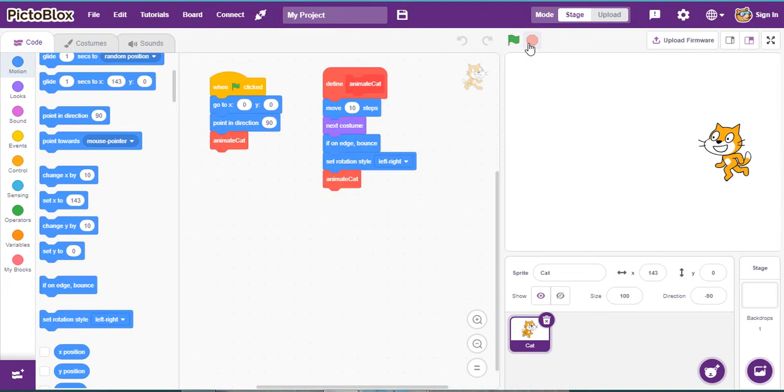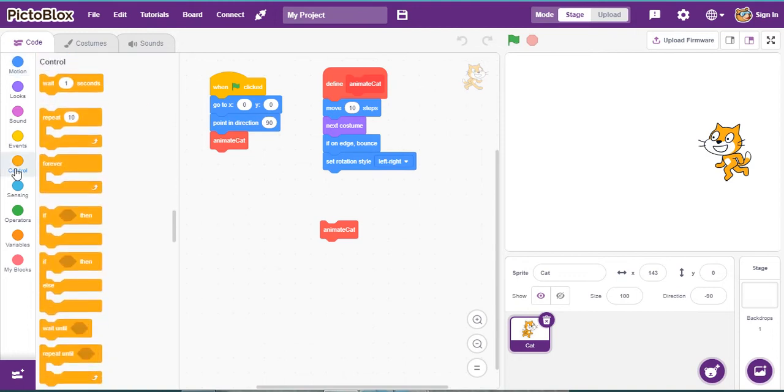Next, we need to make a slight change to what we had done in the previous video. Suppose I press the space bar, and wherever the mouse pointer is, the cat needs to go in that direction. I repeat, if I press my space bar, wherever the mouse pointer is, the cat needs to change his direction in the same way as the mouse pointer. Now, how do I do it? What I will do right now, before animating it, is take an if block and I'll connect it here.